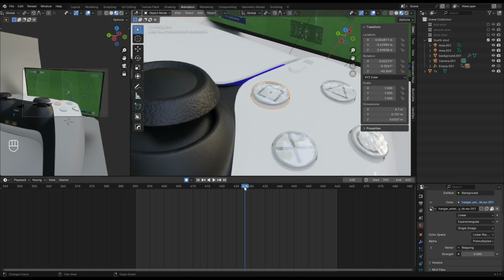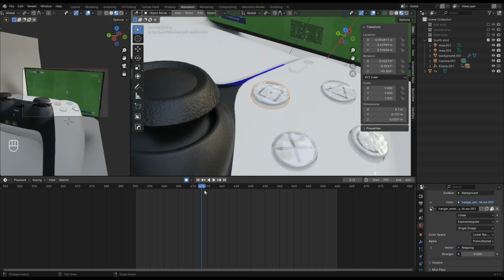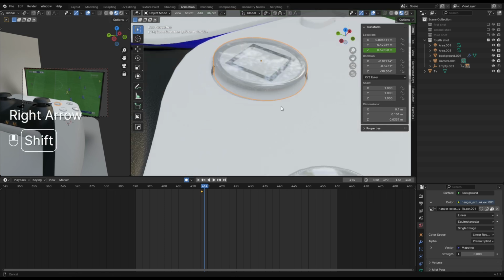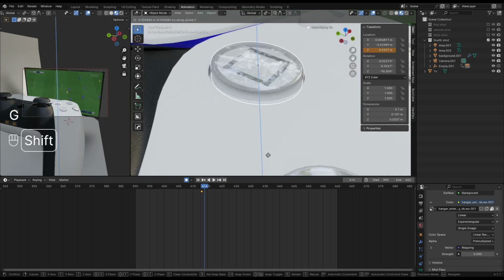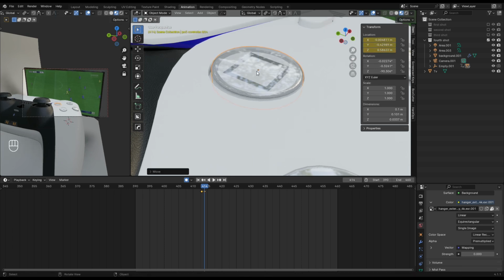So let's come over to frame 413, and in the Z location, I'm going to insert a single keyframe here. Let's move to the next frame and press G Z. Let's bring this down like so.